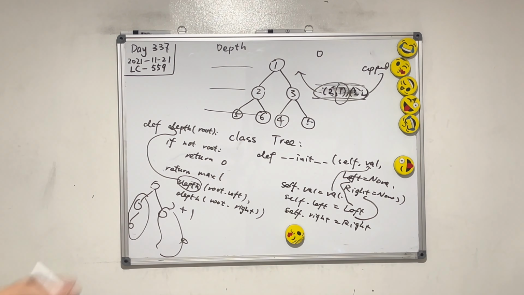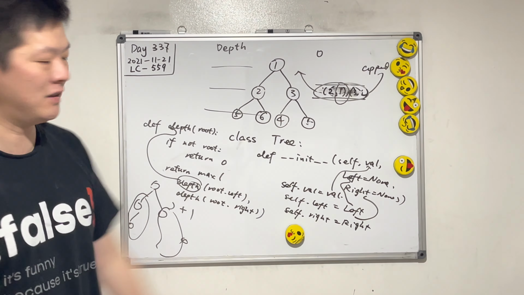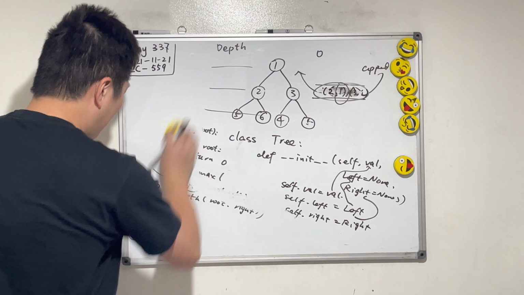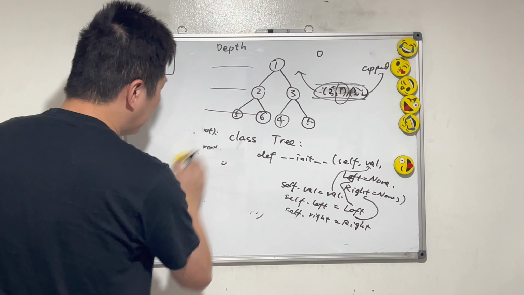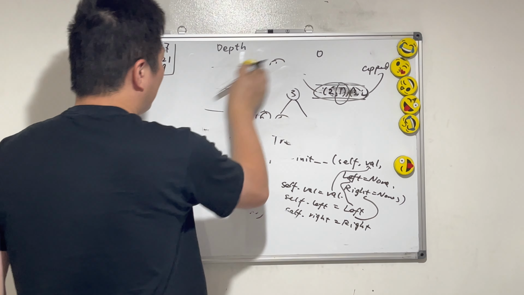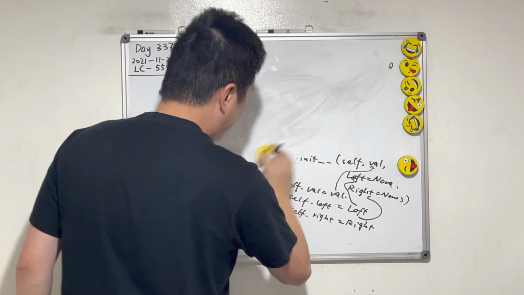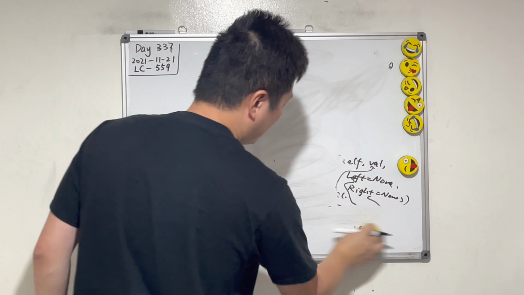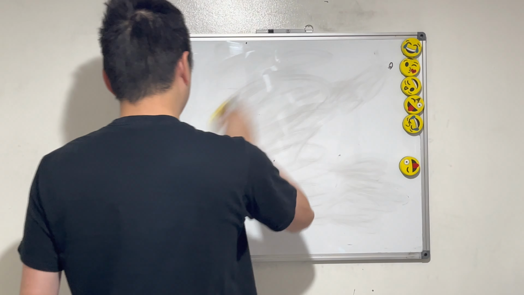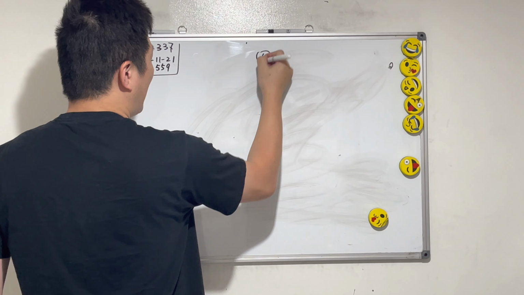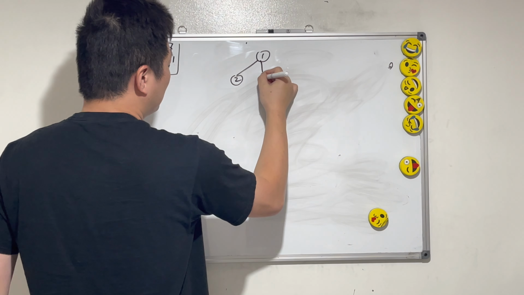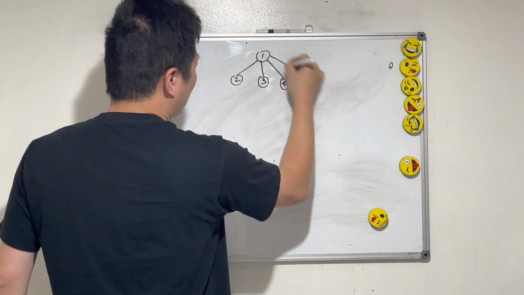Okay, so let's just do a little review. We have talked about this previously. So today's task, we talk about something similar, but we are not talking about a binary tree. We're talking about an N-ary tree. So what's an N-ary tree? It has more than two kids. One, it could be 2, 3, 4, 5, right?